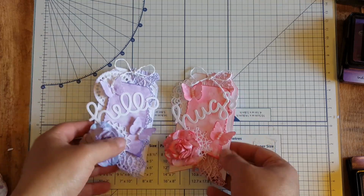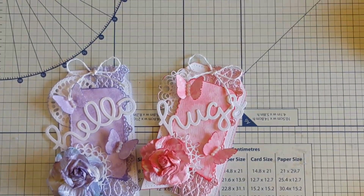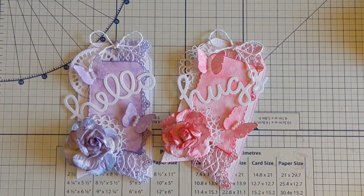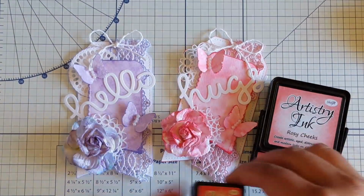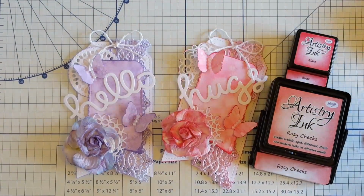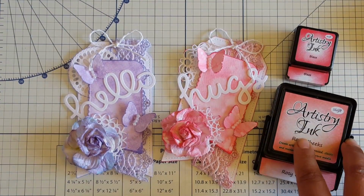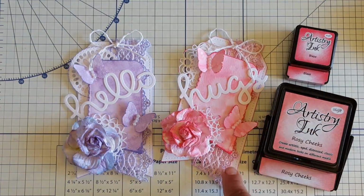So those are my two pretty little tags. I'm just going to zoom in a bit if I can. Oh yes, I can. So these are my pretty little tags. For the pink one, I've used Blaze and Rosy Cheek. So the Rosy Cheek was my lighter tone out of the two, and then this one was the darker tone, which I've gone around the edges with.